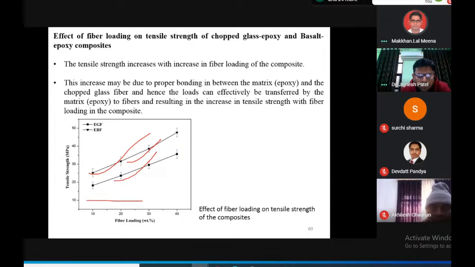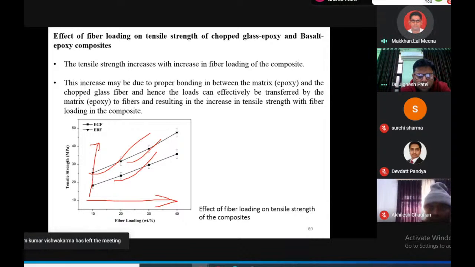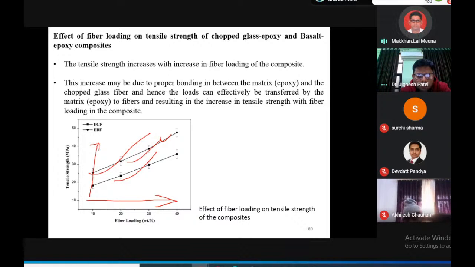When we increase the percentage of fiber, the tensile strength of the epoxy glass fiber as well as epoxy basalt fiber increases. The reason for the increase in tensile strength may be that both glass and basalt fiber primarily carry load and transfer it to the epoxy matrix without failure of the matrix material, inducing better stress transfer. It is also observed that basalt fiber composites show better tensile strength compared with glass fiber reinforced epoxy composite. This may be due to better interfacial bonding between basalt fiber and epoxy matrix, or because basalt fiber reinforced composites have lower voids than glass fiber reinforced composites.